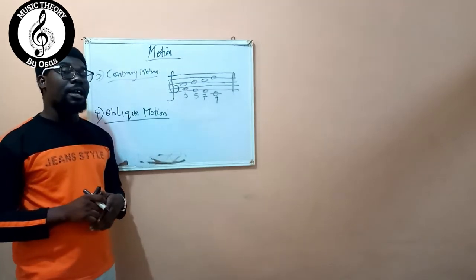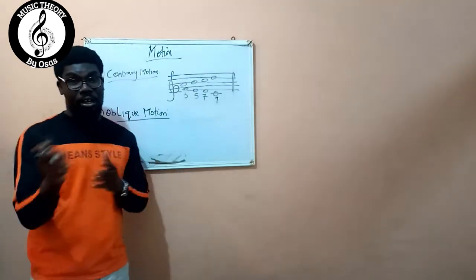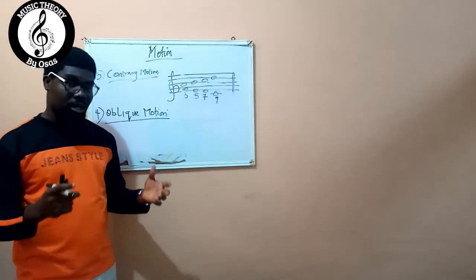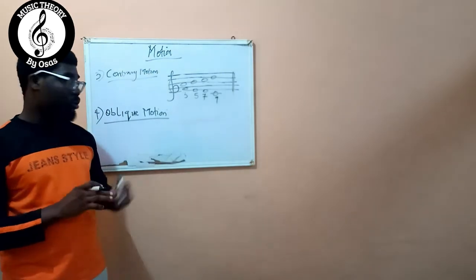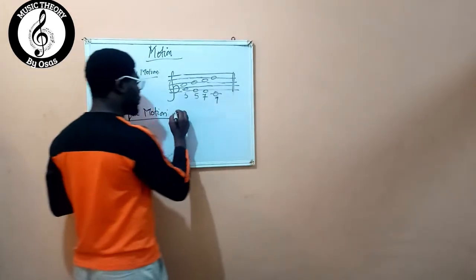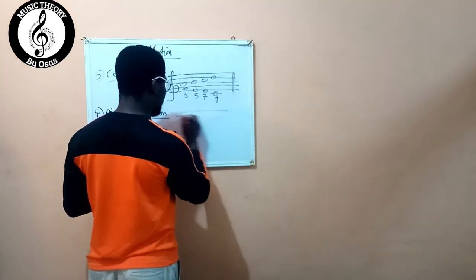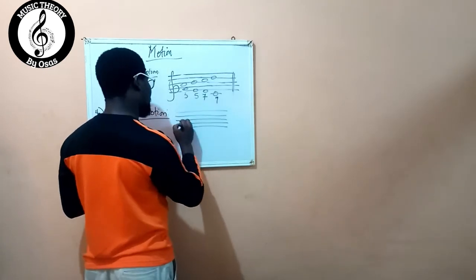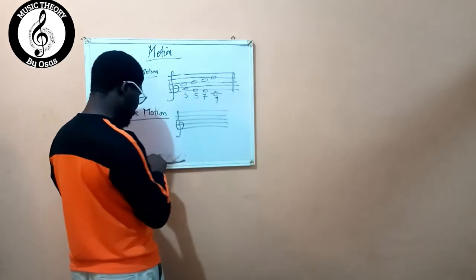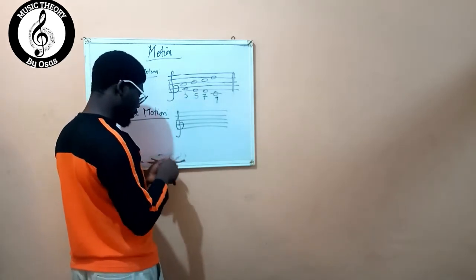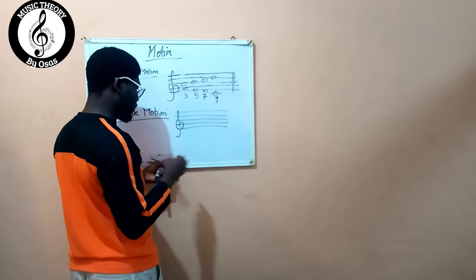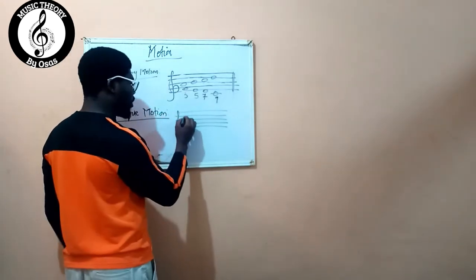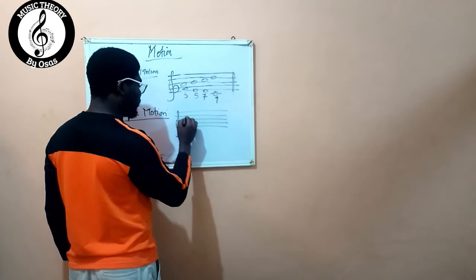The stationary notes can be rearticulated, or it could just be a real stationary note. Let's have examples. We have two examples of oblique motion. So let's do 1, 2, 3, 4, 5. So that's something like this. So you can have this, for instance.